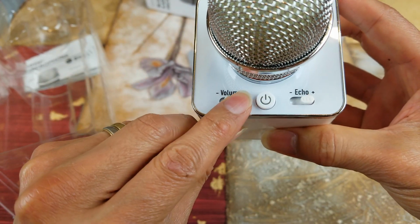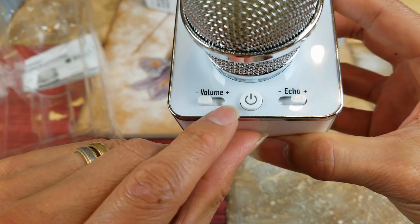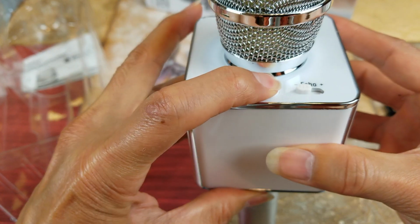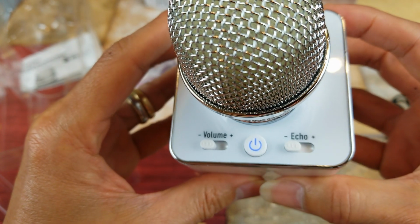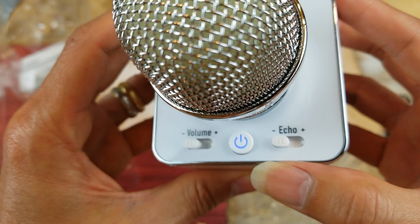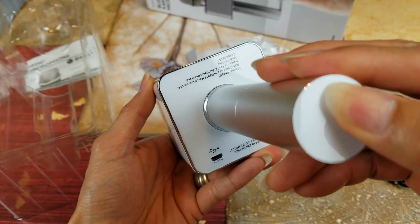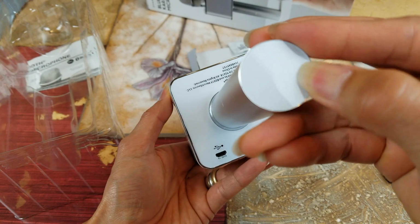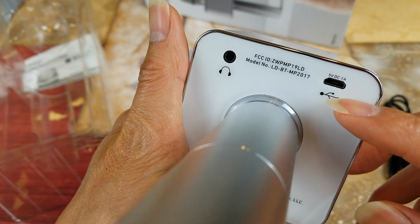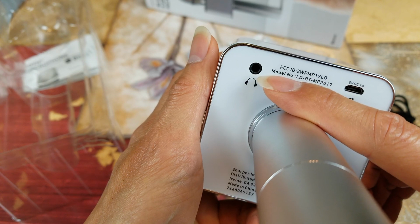So there's your volume. Just slide it from low to high. Your on and off button. And then echo. So press and hold down. And then Bluetooth. I guess try to sync it with your smartphone. Isn't this blinking blue as an LED? So this is where you charge your microphone. And then you can connect this to your 3.5 millimeter headset or speaker.